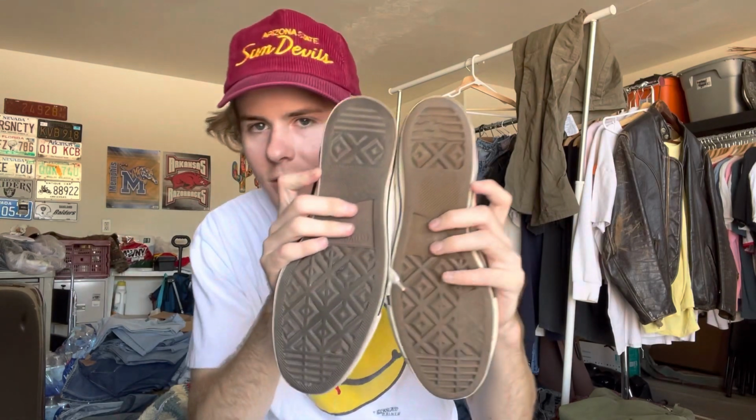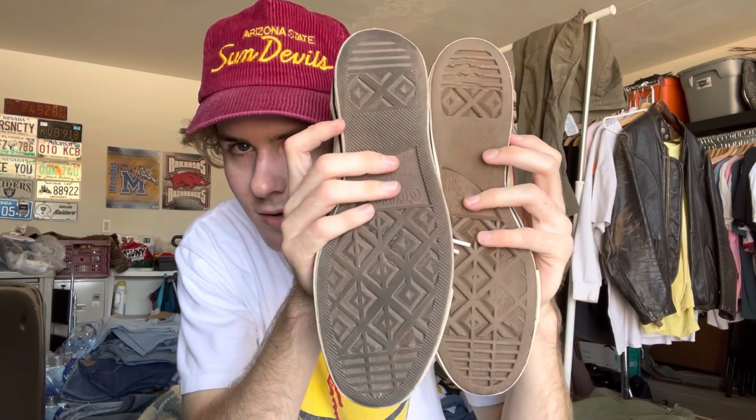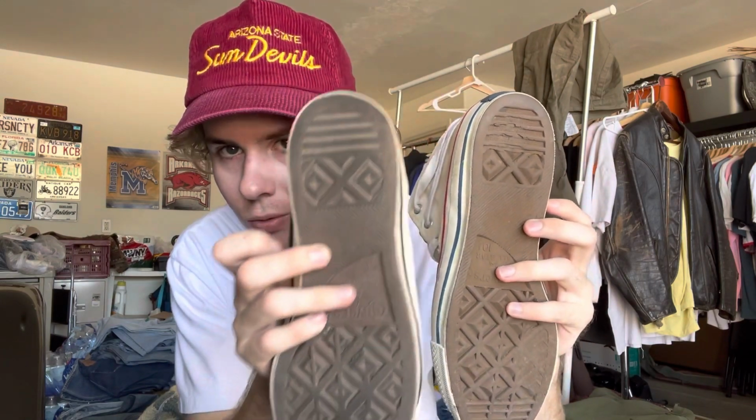And the shape on these is a little bit more flat. This is a little bit more curved. And the soles are pretty much the exact same. I will say these ones in hand are a little bit softer. These ones a little bit more rough. And they both do have a comfort insole. You can see that on the 60s pair, and on the Chuck 70 version, they do have a softer sole than just a normal pair of Converse that you can buy for like 50 bucks that are not the Chuck 70 version.